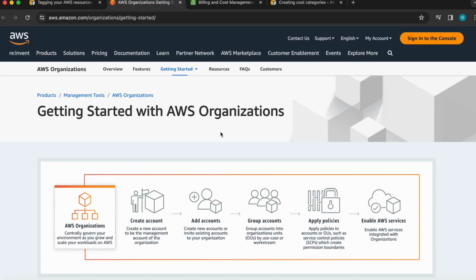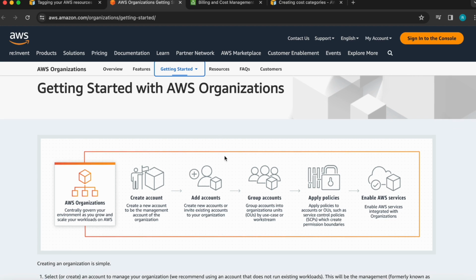What you would rather want to do is use AWS Organizations. In this way you can create accounts under one umbrella account, which is called the management account, and then you can add accounts to groups and manage those groups of accounts as a unit, and that unit is called an organizational unit (OU).